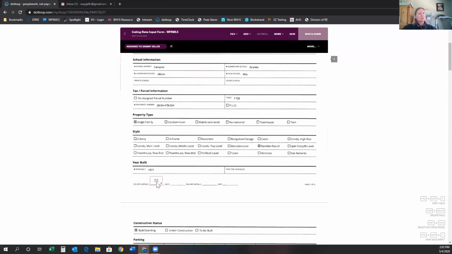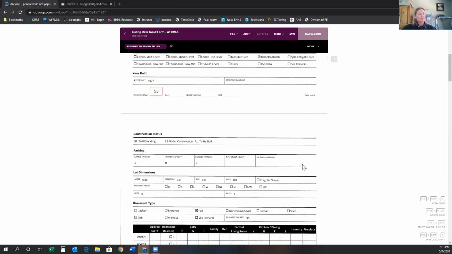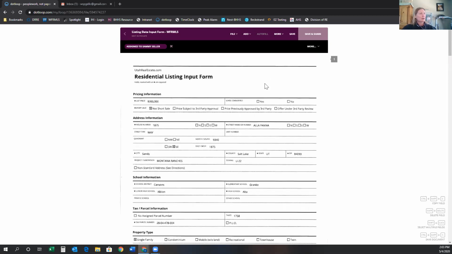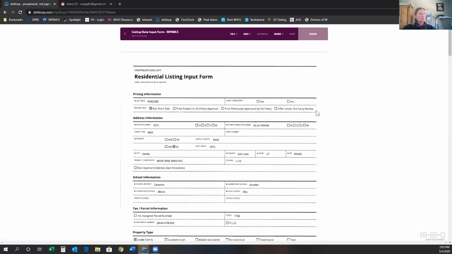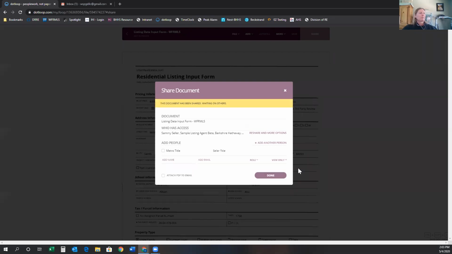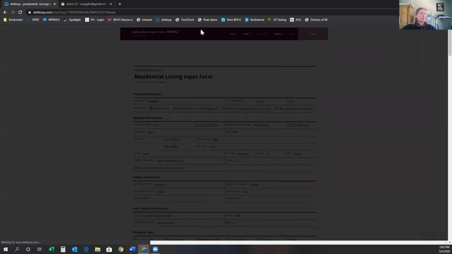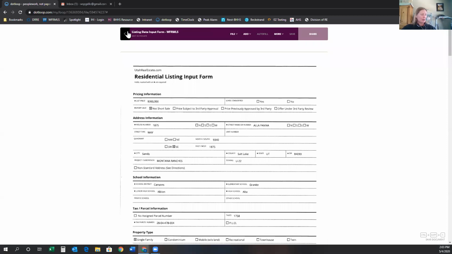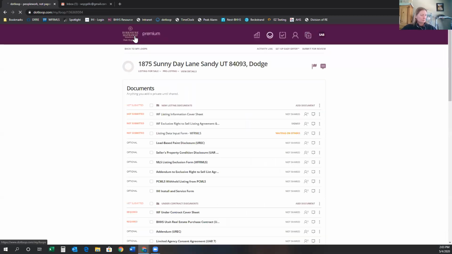Okay, so those 3 fields, I'm not going to do all of them since we don't have a ton of time. I'm not going to put all of those spots in there. But I will save and share this back to my client. They can sign it. And I'm going to hit share. Done. And I'm going to go back with my back arrow again. And now you can see this one says it's waiting on others. So I know that my client has it, but he or she hasn't been able to sign it yet.